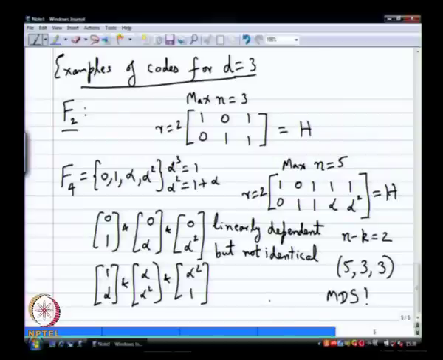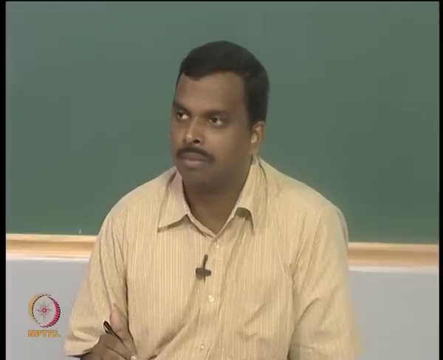Okay. So something you cannot do with binary. For r equals 2 in binary, unless you have something trivial like n equals 3, there is no non-trivial code that meets the Singleton bound for larger n. So once you go to F4 you have a code that meets the Singleton bound. So it gives you something more, you can see it very easily.